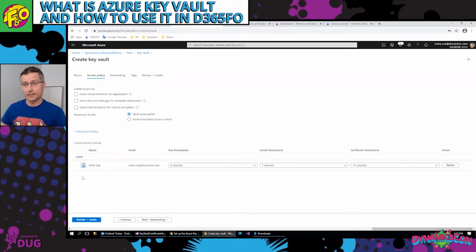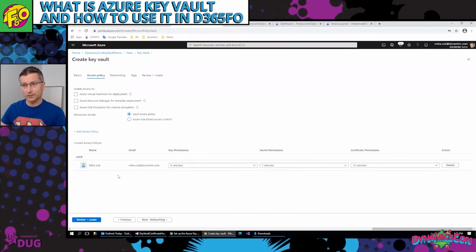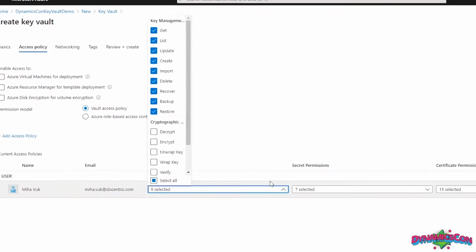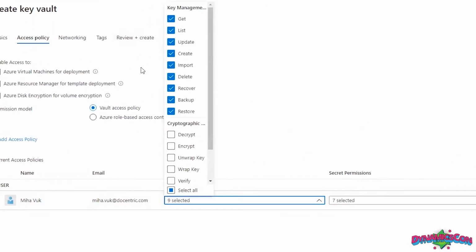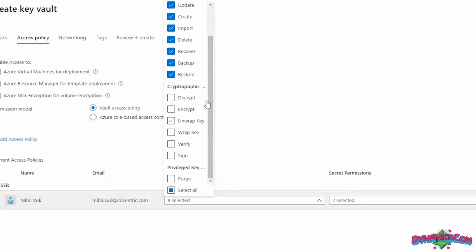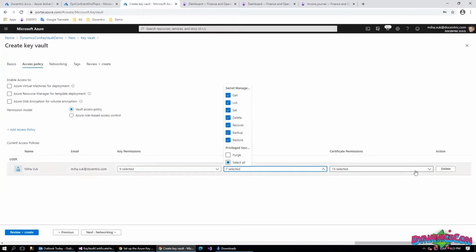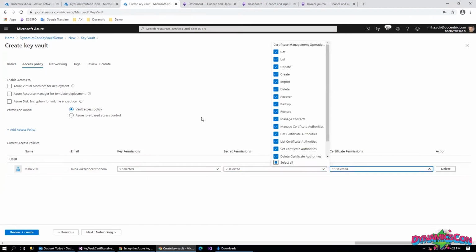That tab defines the permissions for the owner of a key vault. Here we see the key permissions. These are the permissions for the management plane, and these are the permissions for the data plane. So the administrator should not have the permissions for the data plane enabled. These are other permissions for secrets and for certificates.